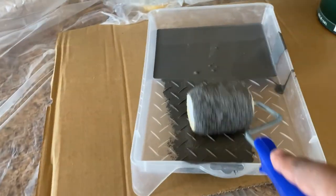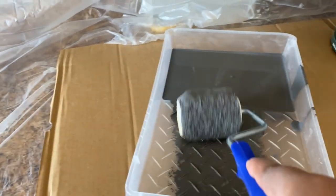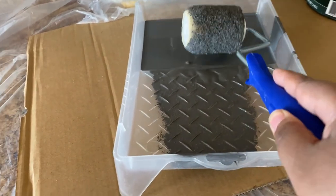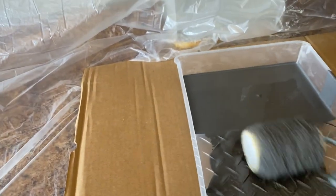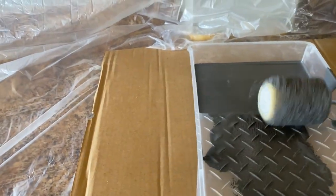So unlike walls, when painting cabinets, you really wanna go light on the paint. So as you can see, I'm not saturating the roller. Like, it barely has any paint on there. And sorry if you hear the talking in the background. You know, this is a construction site. We had electricians and all types of people in and out of here. So, a little bit different than I usually do.